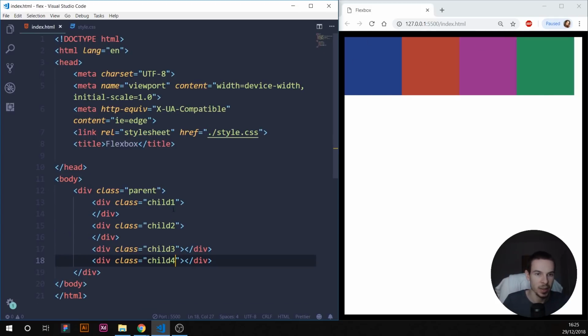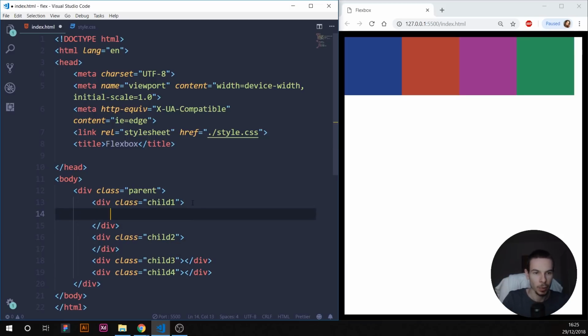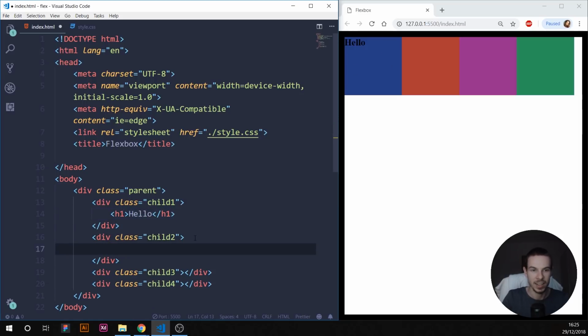So in here, in our parent, in our children, we can add content like an H1 and add display flex to this as well and align it in center or wherever you want to align it. So don't be afraid to add more, because when making more complex layouts, you're going to have to add display flex to even inner children, making them the parent to the hello here. All right, so definitely this is a more practical way of doing it.